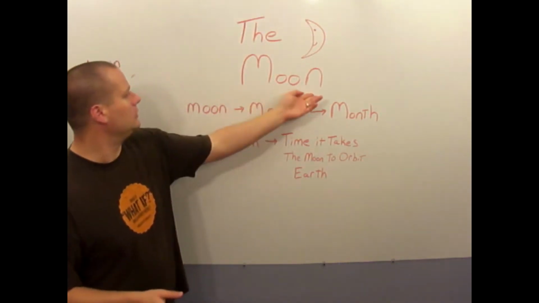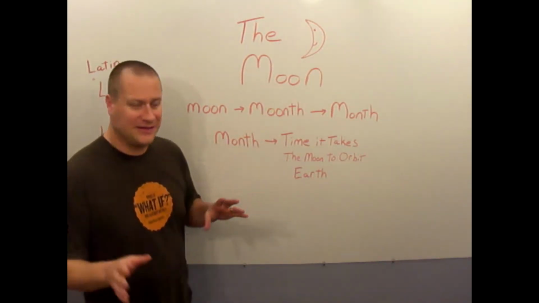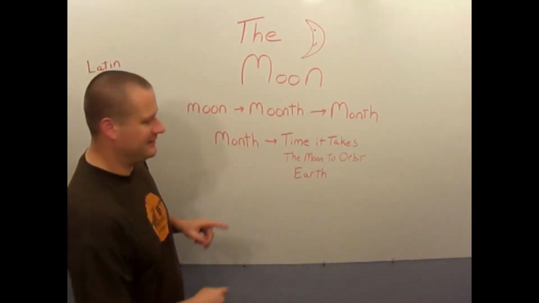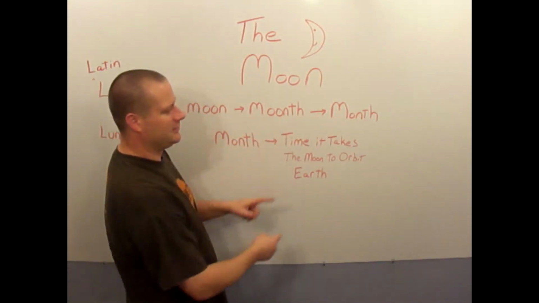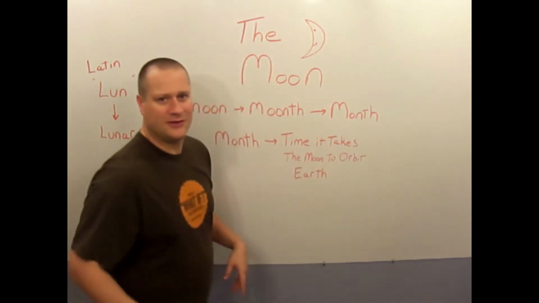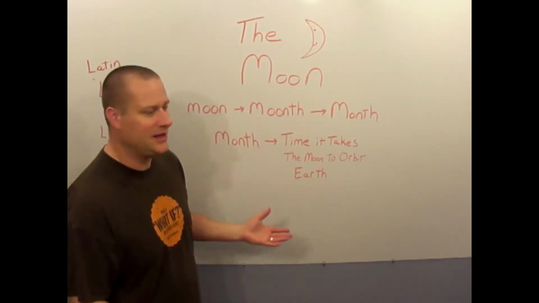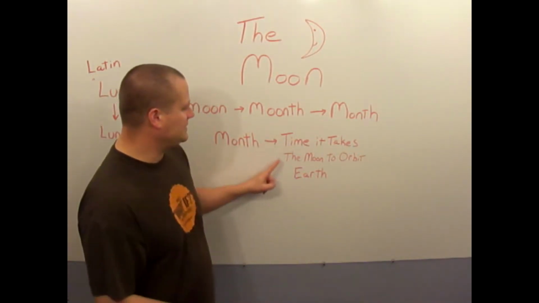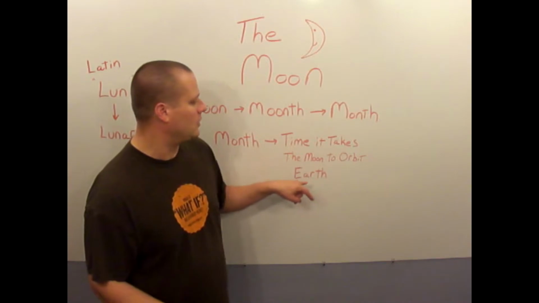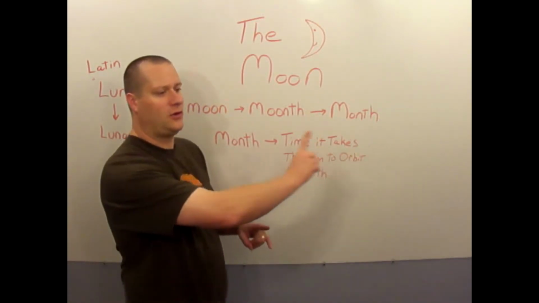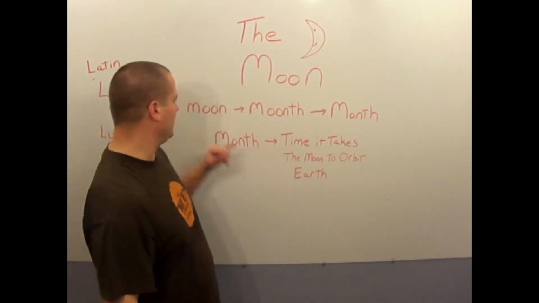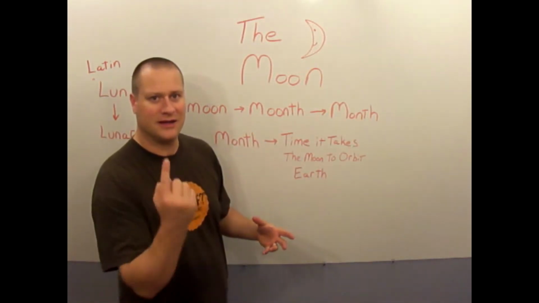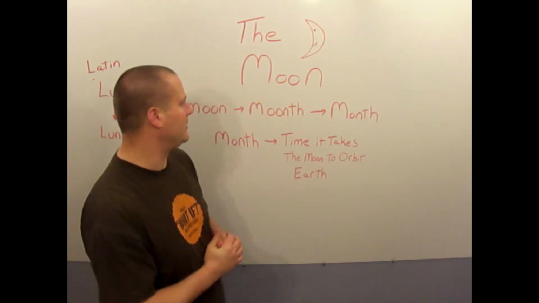So, moon. Now, when I talked about it keeping time, look at how these words play together. You start with moon, and then it goes to moonth, which then turns into month. And so what's a month, right? There's 12 months in the year, and they're about 28 to 31 days. A month is the time it takes the moon to orbit the Earth. So for it to make one full orbit around the Earth is a month, or a moon, moonth, month. So a month keeps track of how long it takes the moon to travel around the Earth.